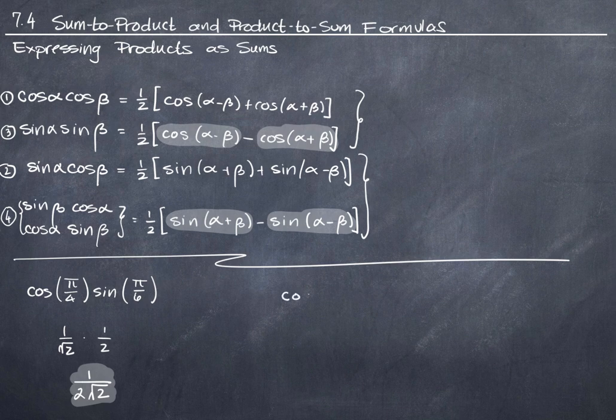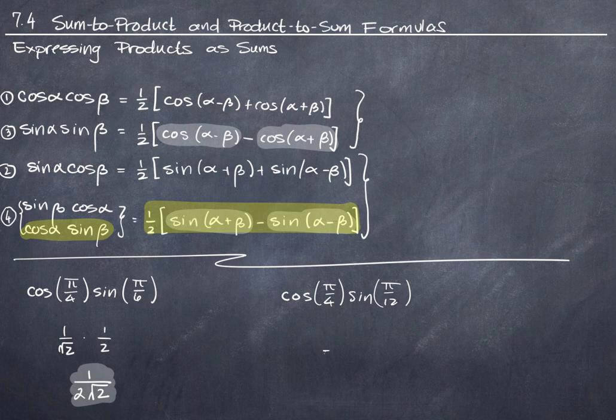But what if I was asked to find the cosine of pi over 4 times the sine of pi over 12? Well, pi over 12 is not an angle I know the sine or cosine for. So now I need a formula. Now I need something to help me out, right? I need something to help me reconfigure the situation. Here what I have is a cosine of alpha times sine of beta, and that's this one right here. Let me grab a different color highlighter because I'm using cosine of alpha times the sine of beta. So I need this formula here in order to do that, recognizing that my alpha in this case is pi over 4, and my beta is pi over 12.